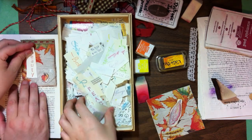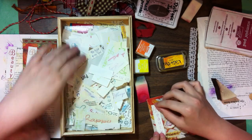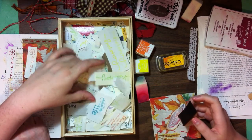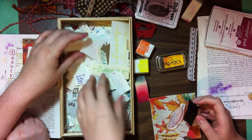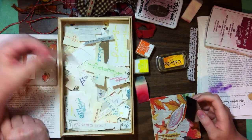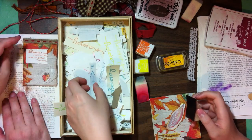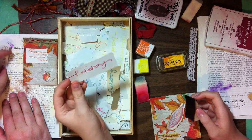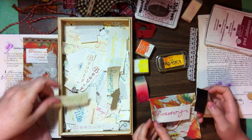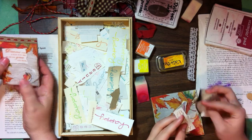Maybe this beauty? In the brownie orange color. Although the red seems to tie in with the topper. I don't like that. We wouldn't have to do the same one, but that's the one up and down one looks like. Where are all the other? Faith. Okay, this one is cute too. You know what? If you want to use the beauty one, that's fine. Say, happy. Maybe I'll use this one. A little verse. This was a stamping up thing. I used to be very big into stamping up.